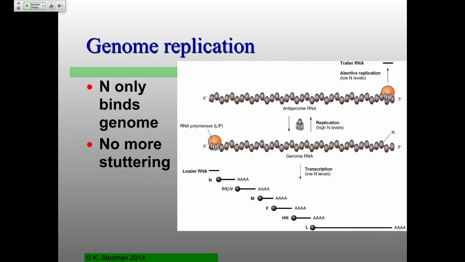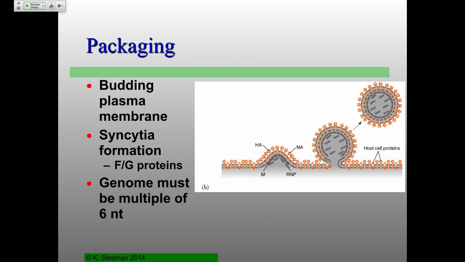This we talked about already, so genome production. Last thing to talk about is packaging. This is not terribly unusual. We've kind of talked about this before. Buds at the plasma membrane, how does that happen? You have N protein that associates with the negative strand of your genome, and then the M protein, which is the matrix protein, that then will associate with your glycoprotein, be it the G protein if we're talking the rhabdoviruses, or the fusion protein and HN in the paramyxoviruses. It will then bud off of this membrane, give you an infectious virion, which would go off and infect another cell, etc.